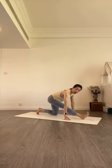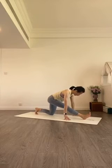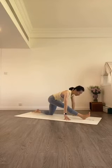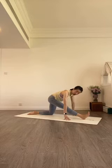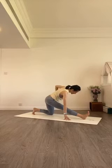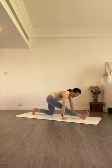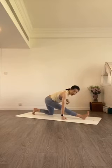Okay, now to start with, we're not going to go super deep, but instead we're going to check through our alignment first. Now if you feel stable, you can have your right shin bone straight back, parallel with the long edge of the mat. But if you feel that this structure is somehow wobbly, you can get your right foot a little bit in towards the middle line or even tuck your toes. But whatever you do, right side of the hip does not lean back. You need to send that right side of the hip forward. And then more importantly, the left side of the hip, you have the tendency, especially those of you with flexi hamstring, that will be collapsing forward and down, just like what I've demonstrated.